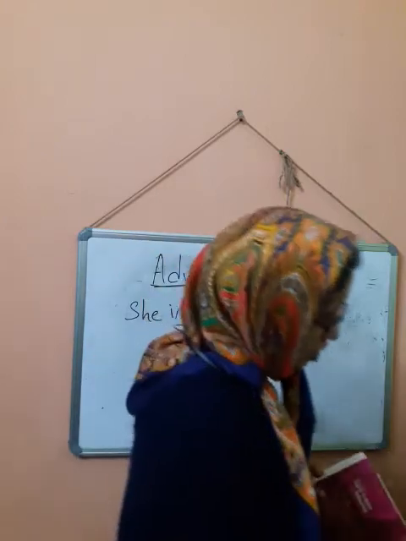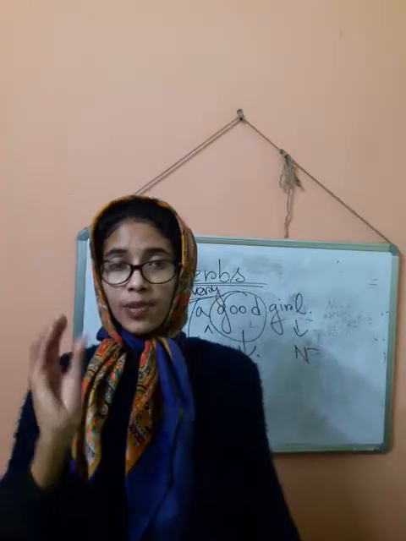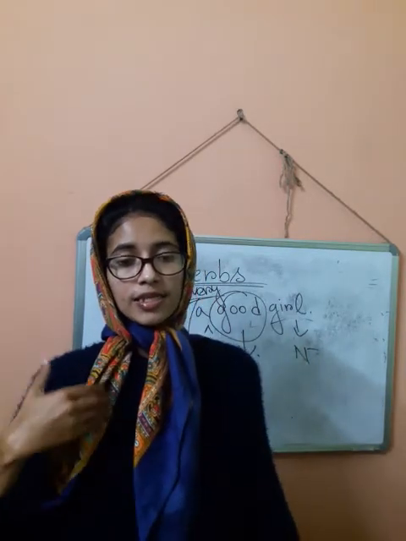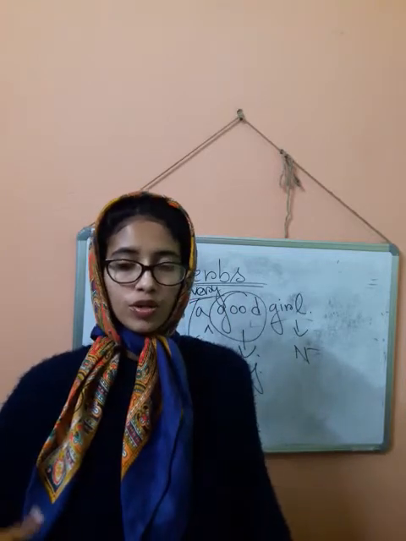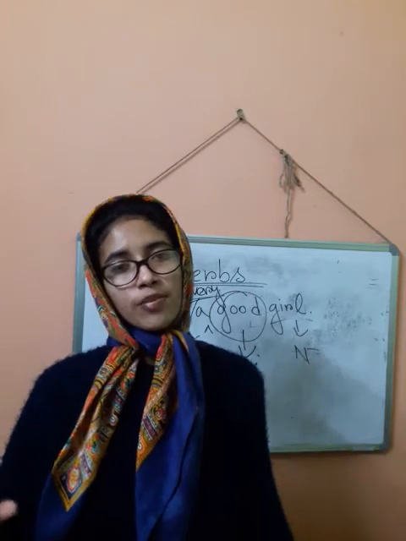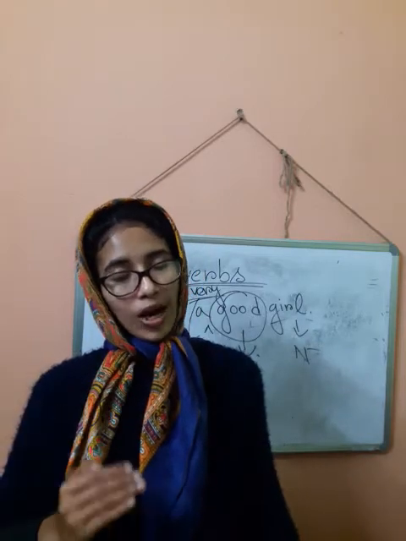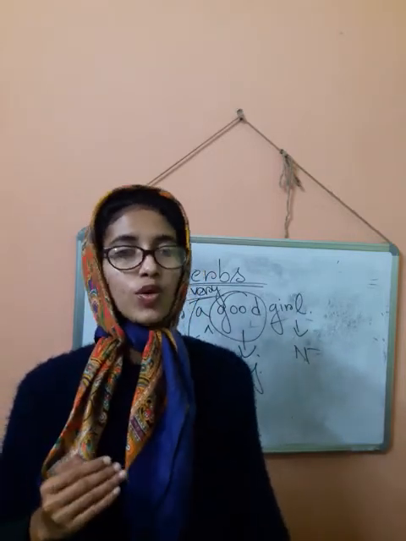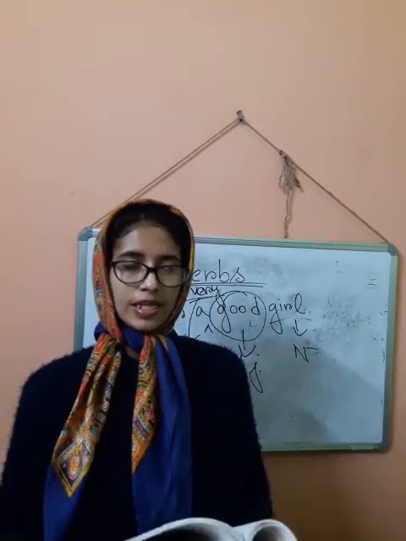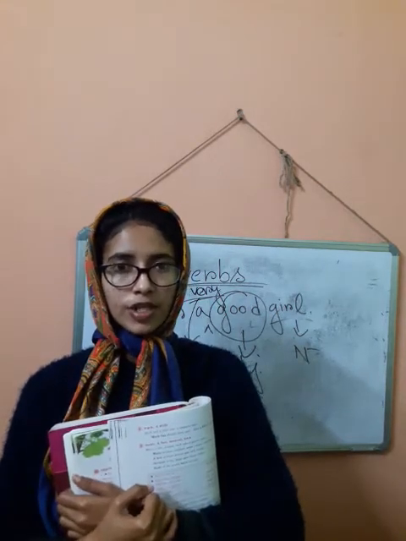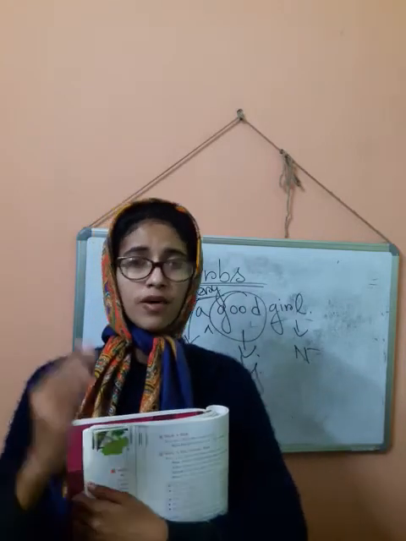In the same way, if I say she walks slowly, how does she walk? The particular word slowly is telling the manner of her walking. So the action is being qualified by the particular word slowly. Here, as it is qualifying the verb, it is also an adverb. Now, if I say she walks very slowly, I have already explained why slowly is an adverb. It is qualifying the verb here.